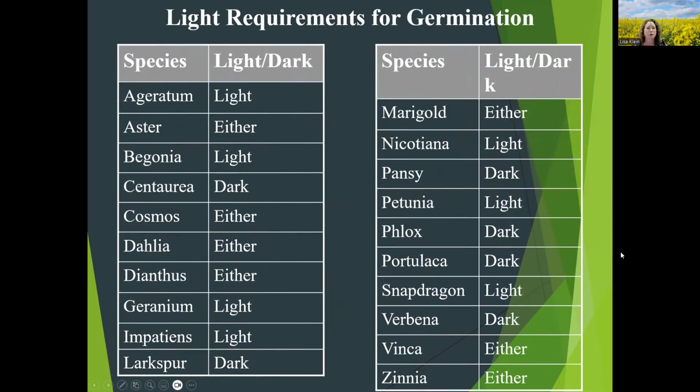Light requirements for germination. This is just a sampling of some of the plants and what they need, light or dark, so the number of hours of light or dark. I apologize on this one, I didn't see that the dark got smushed. Larkspur, vinca, zinnias, that kind of stuff. They have specific light requirements. So this just tells you whether it is the number of light hours or dark hours.